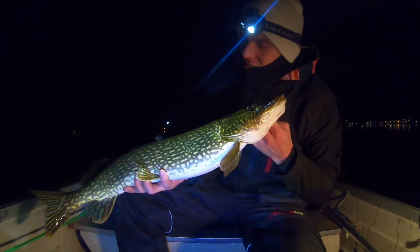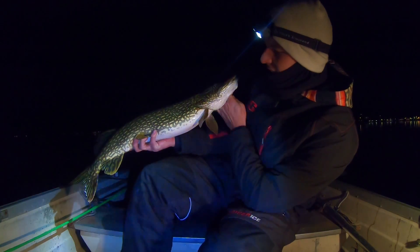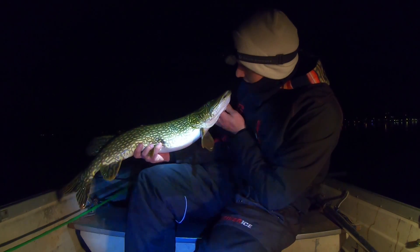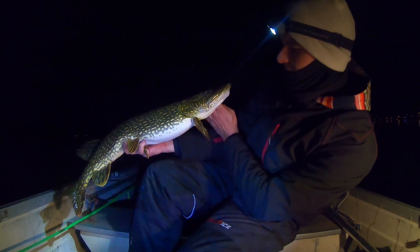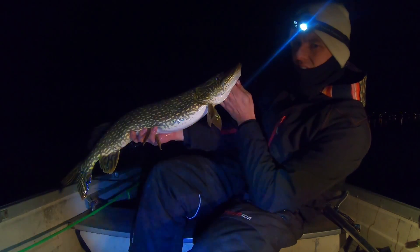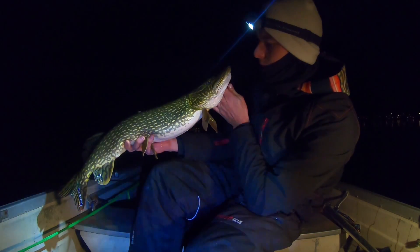We're catching some fish — got this nice beautiful pike. It's still kind of lethargic, didn't fight too hard, but it was fun to reel in. Let's get a quick measure on him and we'll release him. Alright — 32-inch pike, can't complain with that. He just smacked that pink lemonade reef runner and then kind of sat there. Felt like a big log reeling him in. Let's get him back in the water and get our lines back in to see if we can get a couple more walleyes.